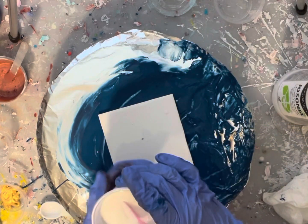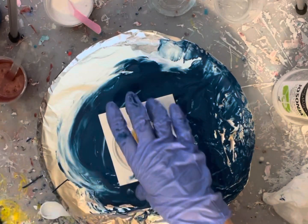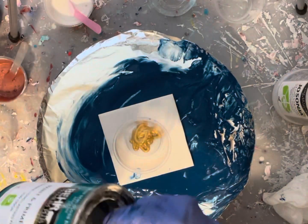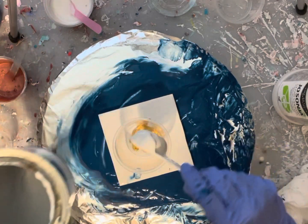I'm just checking the consistencies. I think I had all my consistencies right, but I'm not sure. I really think it could have been a little bit less, thinner.